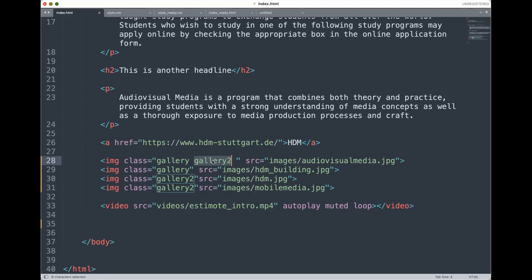Right? Maybe I can mention this also now. Later, when we come to Bootstrap and build our page in Bootstrap, you will find that there are multiple classes attached to one and the same element.